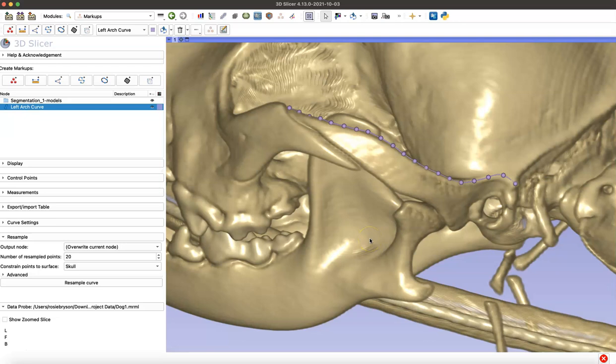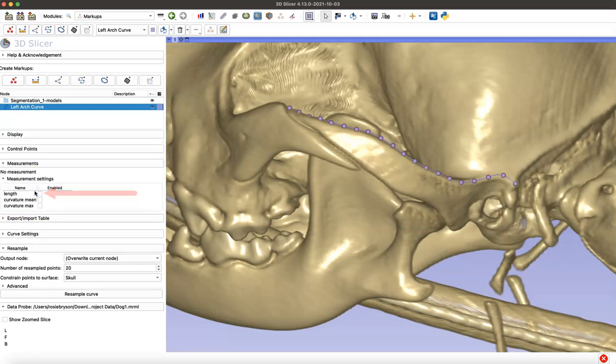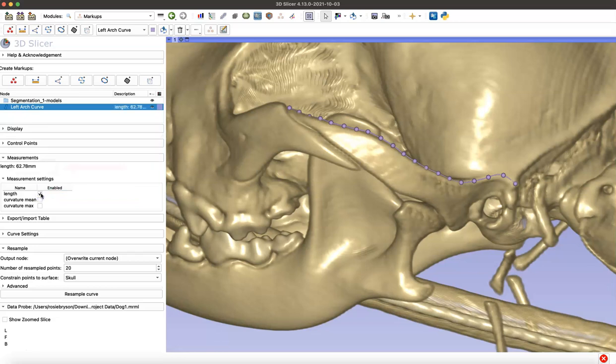So on the left-hand side, there are a few other settings that you can use. You can change linear versus following the curvature in the curve settings. If you want to take a measurement of the curve you just created, for example, you could click the length and it'll tell you exactly how long from your first to last landmark in millimeters that your length is.